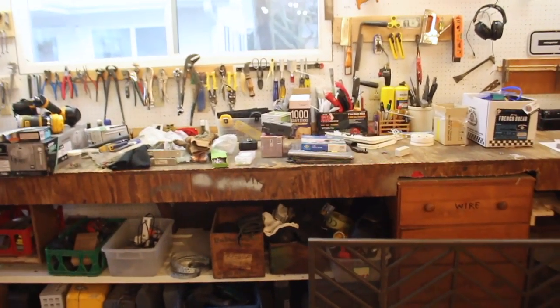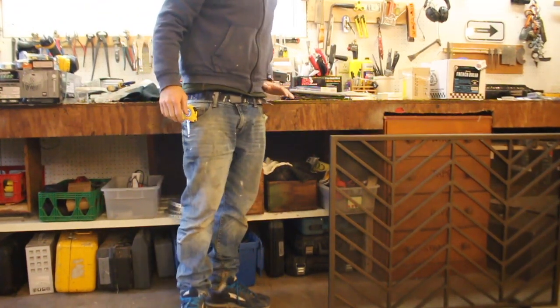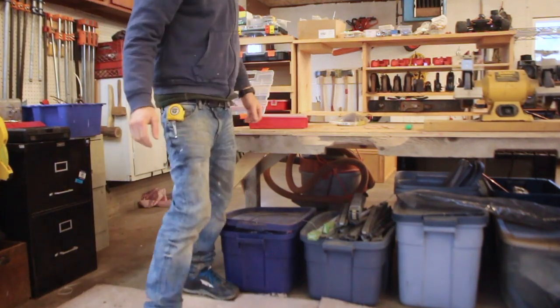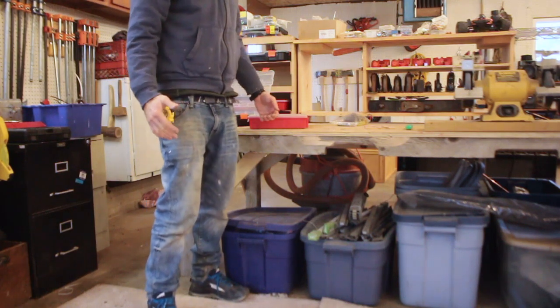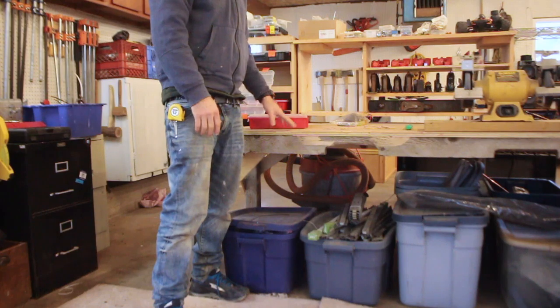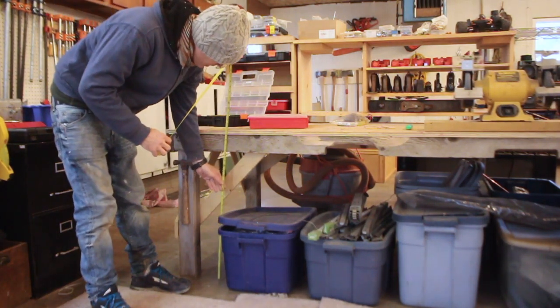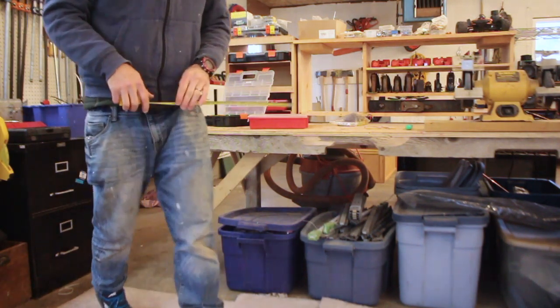All right, so I was just thinking about what height to build this thing at, and I noticed that I've got surfaces at pretty much every height in here. This work table is about belt high for me, but this one I like a lot more. It is kind of a knuckle-dragger height, and someone once told me that a work surface is really nice if it's about knuckle high, and I kind of get that, so I'm going to build it this high. I bet it's about 32, 33, 31, 30 and a half.